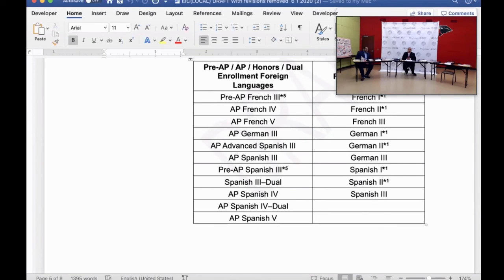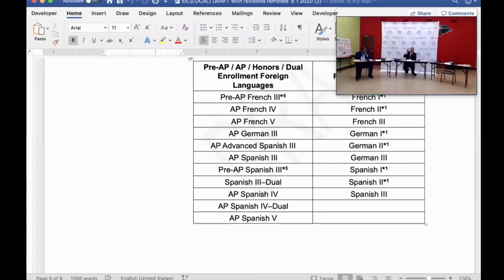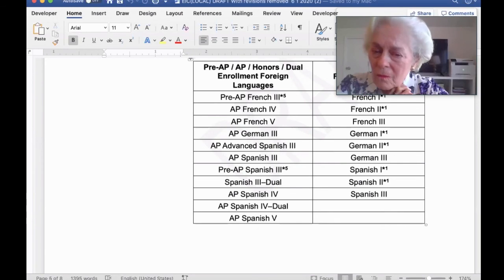But more importantly, we have to remember that by our simple design, our partnership with UTRGV, the kids at early college high school don't take AP exams because they're getting college credit towards a baccalaureate degree. So that's very different. There's a subpopulation that doesn't necessarily take AP exams because they're working towards a baccalaureate program, and that's by design.